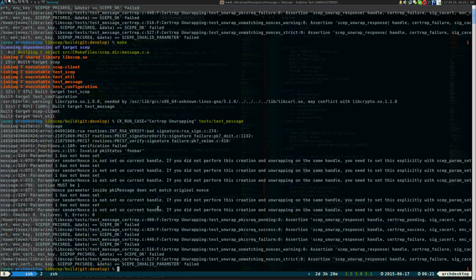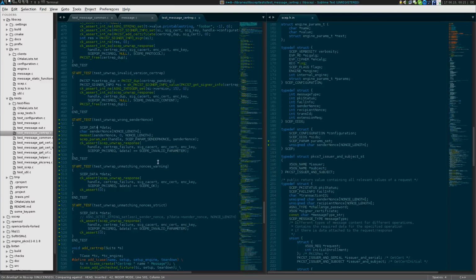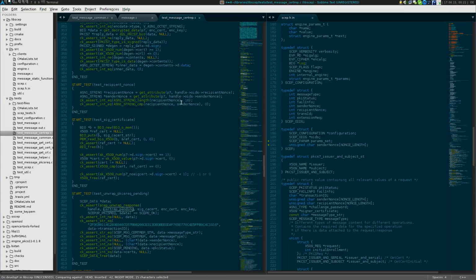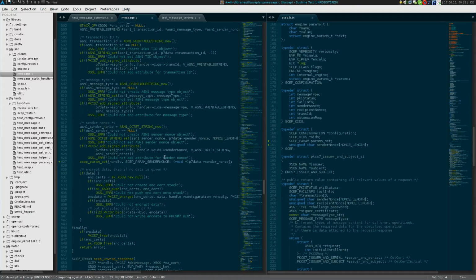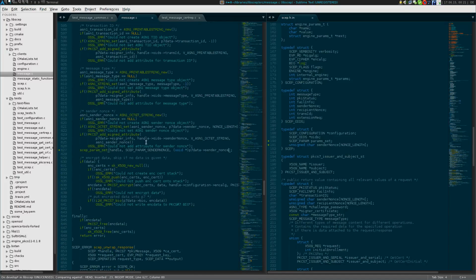That is exactly not what we want. We need to see where this happens. It happens on the unwrapping of a message we did not create ourselves. And that is very stupid. So all these pending stuff, messages and so on, they all need this parameter to be set correctly and explicitly.